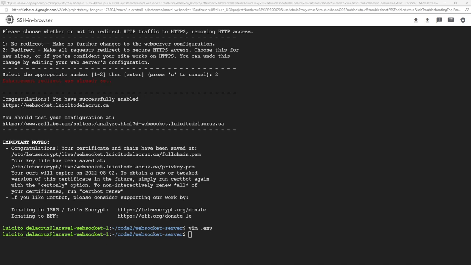And then we need to ensure that the Laravel WebSockets SSL local variables point to valid paths by running a certain command. Oh, but before we go to that, I just forgot to do something on the .env file.